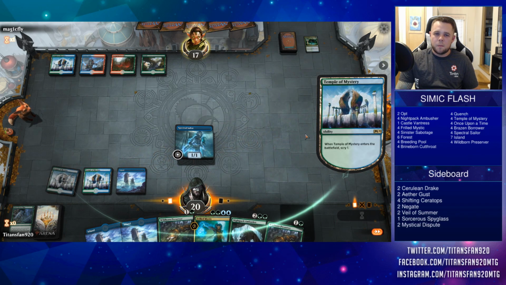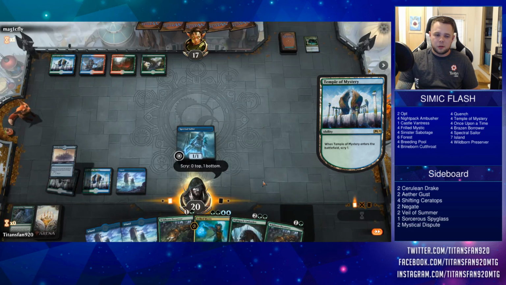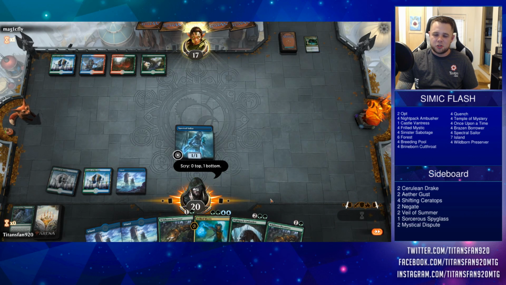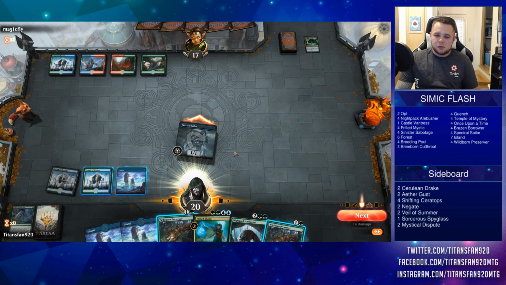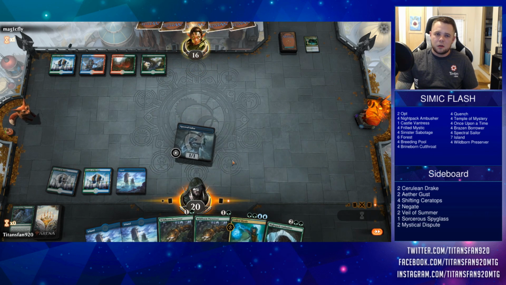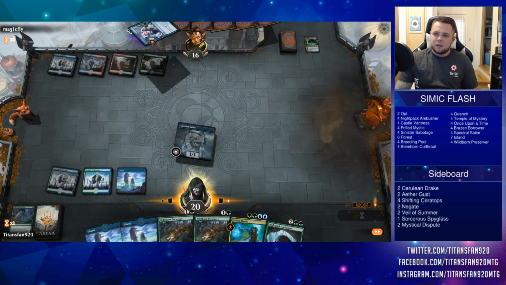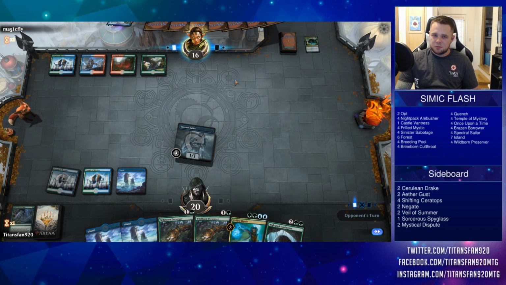Let's play Temple. Castle Vantress. We don't need another land. Man, that's a lot of lands to start off with. My goodness. Let's swing one. And we'll pass the turn here. Probably Chemisters. So weird seeing Chemisters see play so much again all of a sudden. Chemisters was such a dead card last standard, and I've seen it quite a bit here.